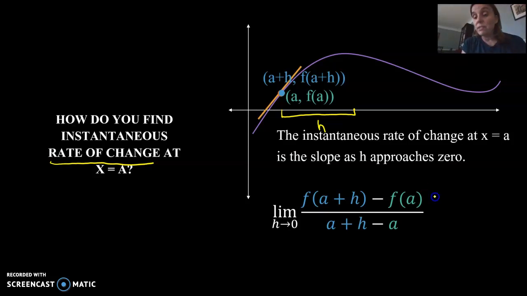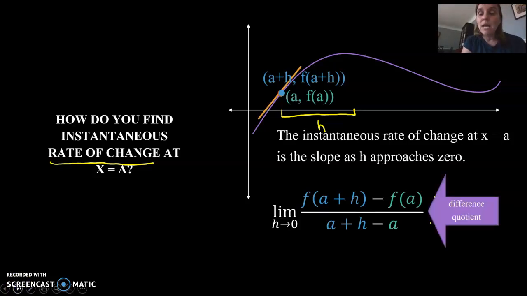So notice that this is still rise over run, and also notice that there's some simplifying that can happen in the denominator because a minus a is just 0. So really, with that difference quotient, our a's wind up just disappearing. And so we have this simplified difference quotient. Notice how if I plug 0 into this difference quotient, I'm going to get 0 over 0.